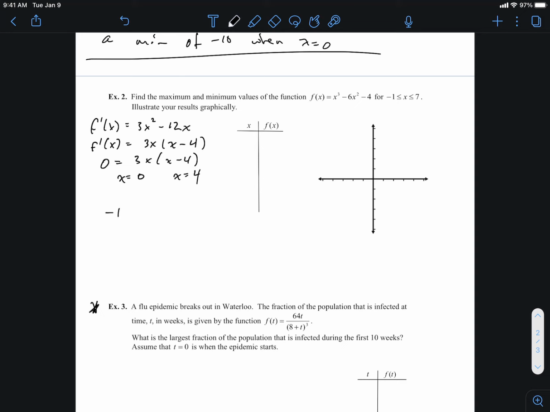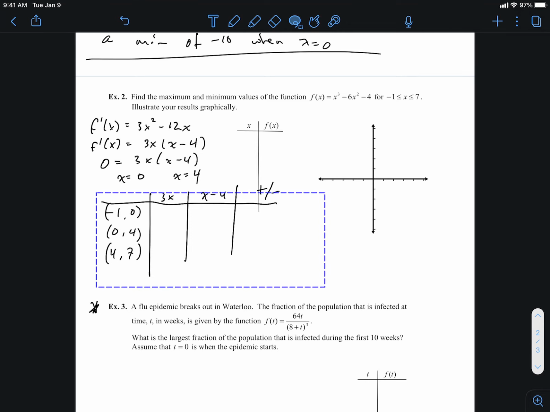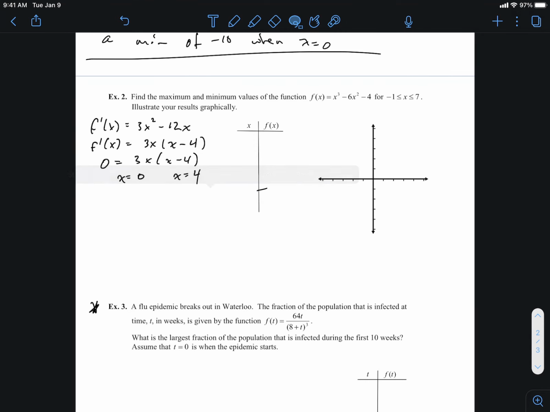from -1 to 0, right? And then from 0 to 4, and then from 4 to 7, and you would have checked whether the graph is positive or negative along the interval, like for 3x and for x minus 4. And then you'd figure out if the graph is positive or negative. This would be an example. We're going to do more of this, but anyway, this is all tied into the graphing aspect of what we're doing here. Okay, this is just an introduction.